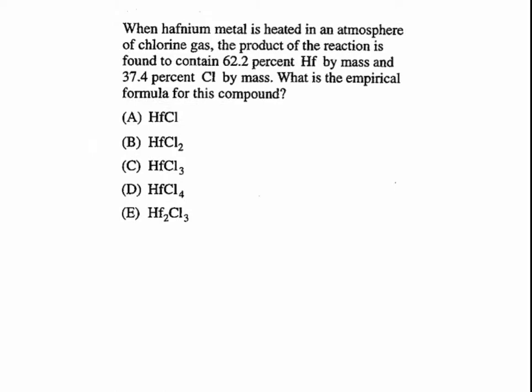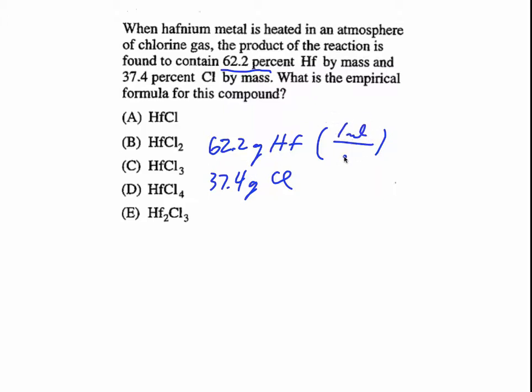All right, last one here. When hafnium is heated, blah, blah, blah, it's found to contain 62% Hf. So 62% percent to mass, 37.4% percent to mass, Cl, mass to moles. Don't really deal with hafnium that much. So let me look on my periodic table. For every 1 mole of hafnium, it's 178 grams. So that's going to give me 0.349 moles of hafnium.